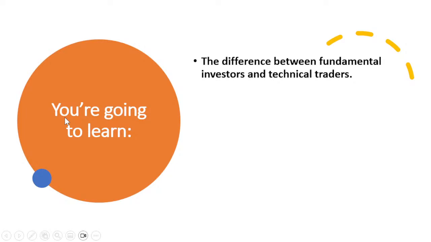So here's what you're going to learn today: the difference between fundamental investors and technical traders, and the VectorVest method of merging the two. Now, merging the two is not a novel approach. Many very good traders blend both for a more comprehensive perspective on the asset they're looking to buy. Merging the two can be quite difficult because it requires a lot of legwork before you even consider clicking that button to buy the stock. Whether for the long term or the short term, there's a lot of legwork and research that goes into determining which stocks are viable candidates.